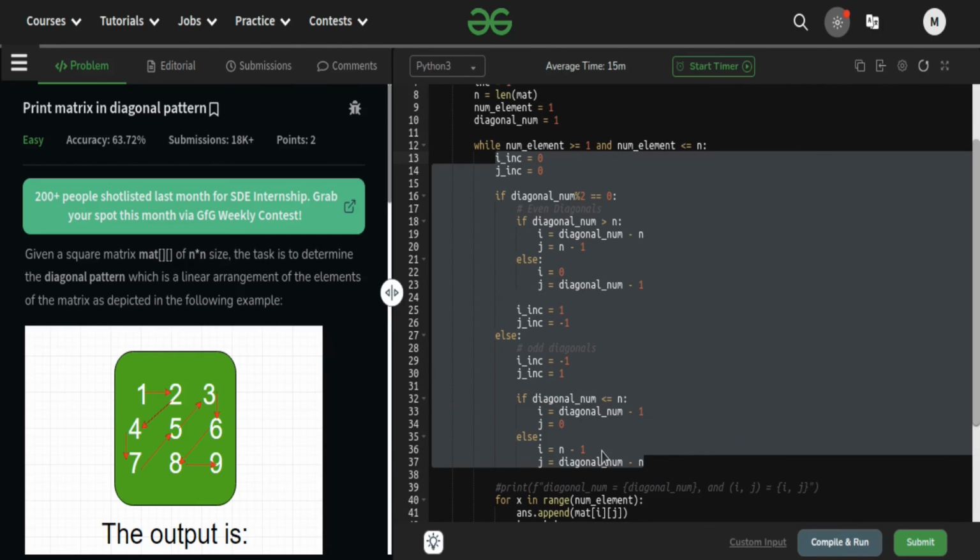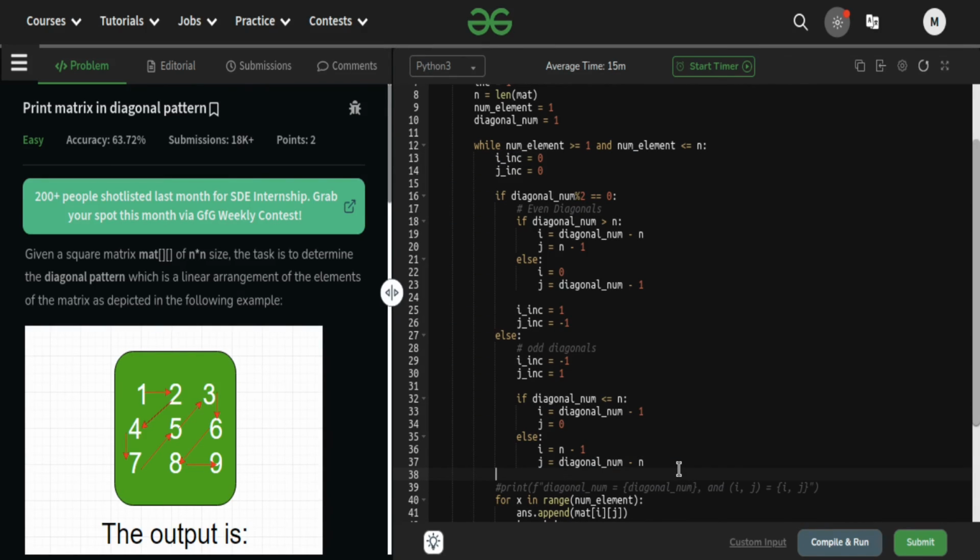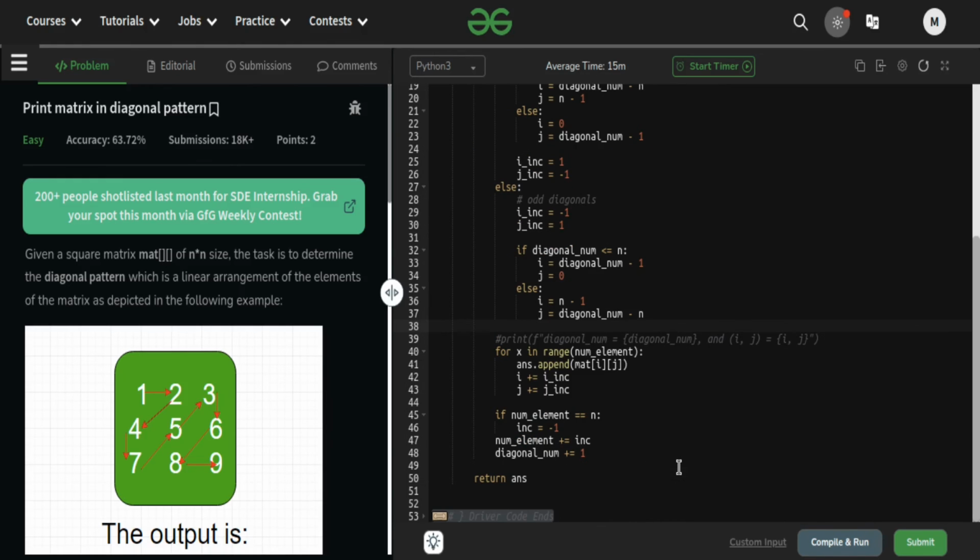So after this part, we know the values of i and j, and we know how we would like to find the next element as well. Now let us iterate that diagonal. The number of elements in a diagonal is something which is over here. We know the starting position of the diagonal, which is pointed to by i and j.